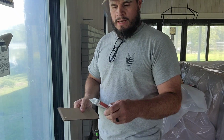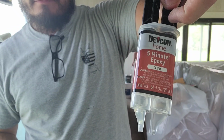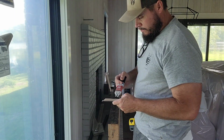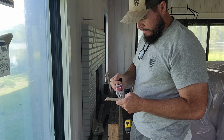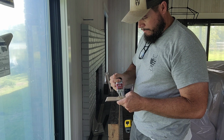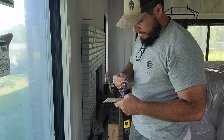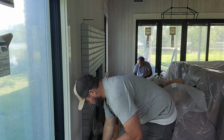All right, so what we got is this Devcon 5-minute epoxy. It's 1500 PSI. And we got our mantle taken back down, and all you want to do is just squeeze this out. It's all in equal parts. I prefer the kind that you can get that's got the mixing tube in it, but we didn't have that option today, so we kind of had to do what we got to do.